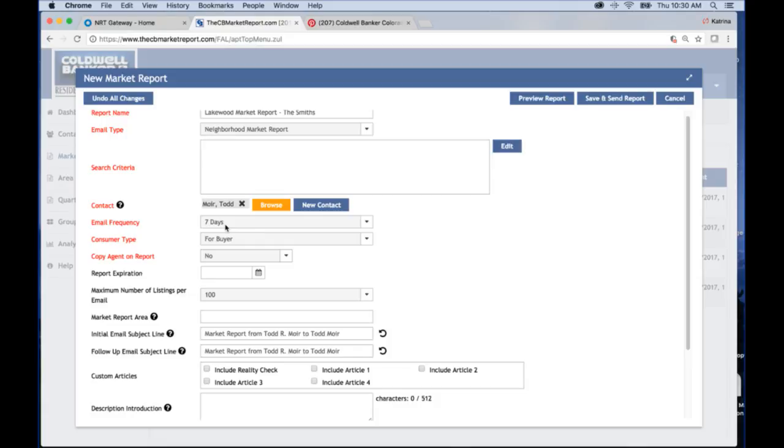The one thing that you don't want to do is take your new Panda list and dump it into this system. That would be really bad. That's not what this system is about. It's about cherry picking, customizing, and servicing your clients specifically, as it pertains to those clients that are looking to buy or sell or move or do whatever in certain areas. So this is not designed for just a blast out to everybody on a certain report.